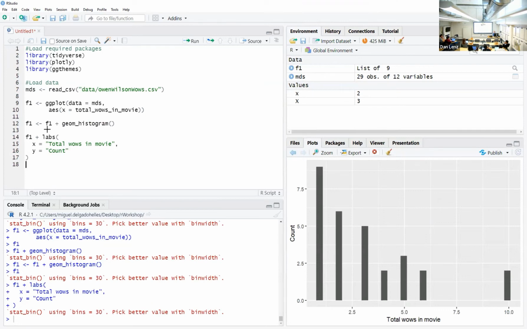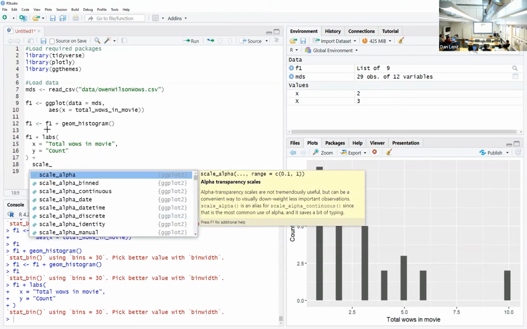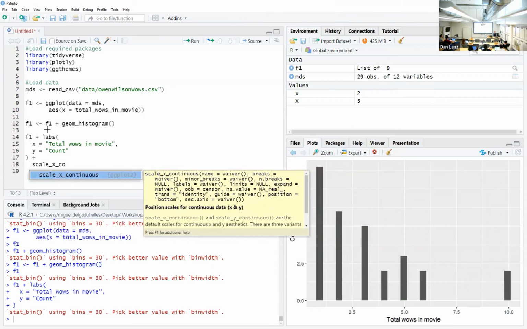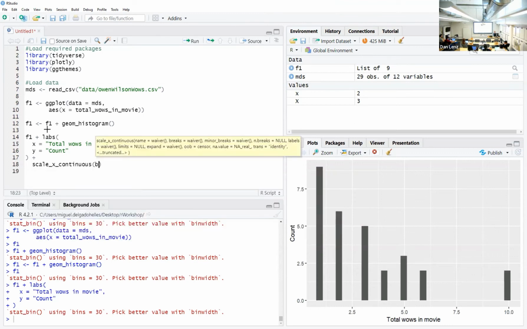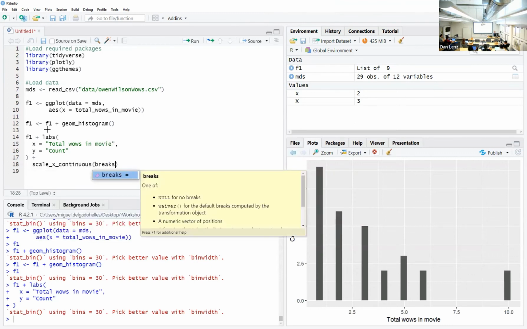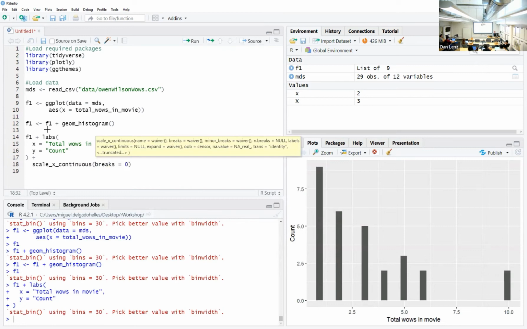And so I'm going to add, and again, you can do this. You can keep making an object and adding to it, or you can just do it all at once. So here, I'm going to have the scale x continuous, and I want the breaks in my scale to go from 0 to 12. And so I can run that.